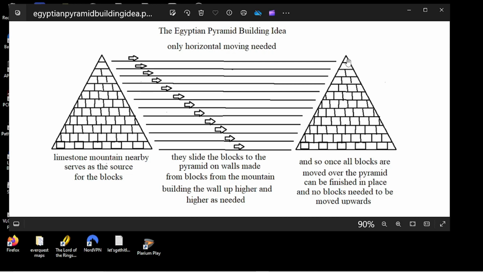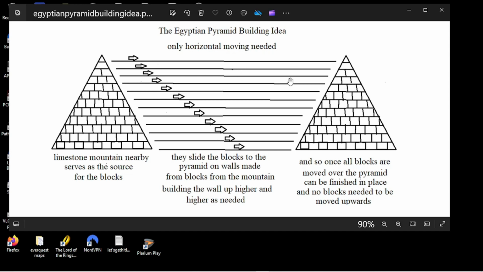until finally you have to use fewer and fewer blocks, because the pyramid is getting smaller and smaller as you go up to the top. The wall is getting bigger and bigger. So once you finally get up to the top, then you're done.